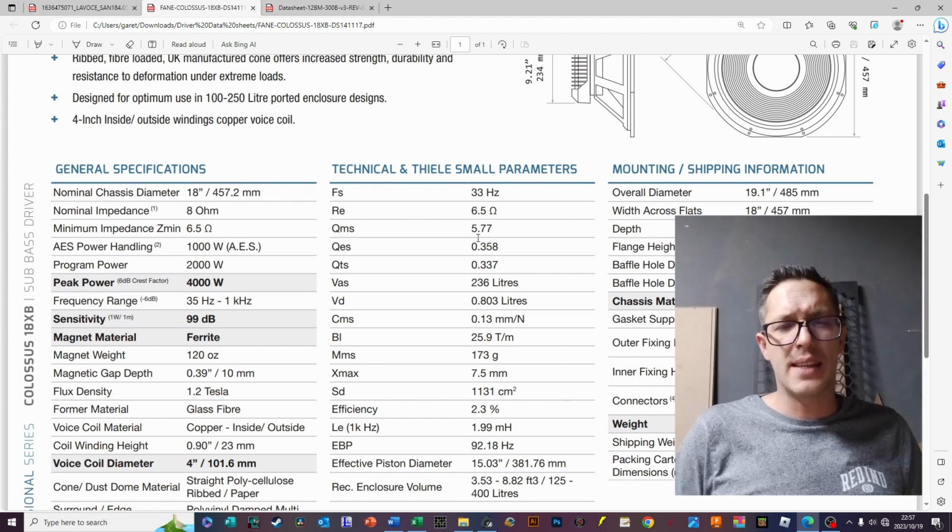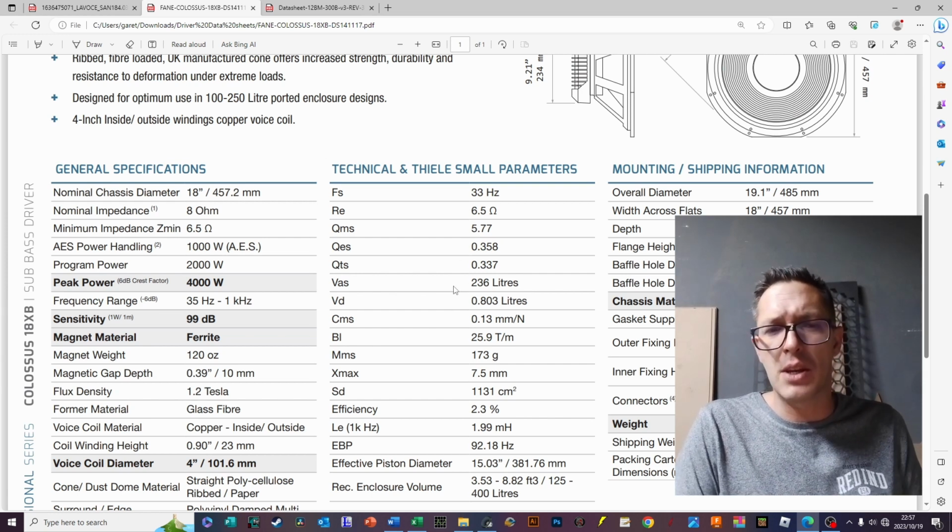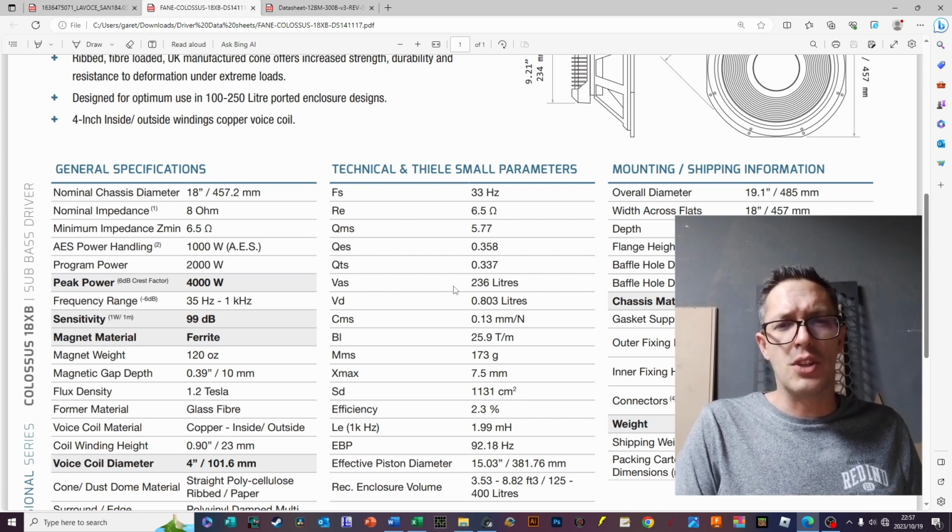Again, guys, if you're getting into DIY, it's really important to understand that so much software is available to you at your disposal that you don't actually really need to understand what all these specs mean within the spec sheets. You just really need to understand how to interpret the graphs.